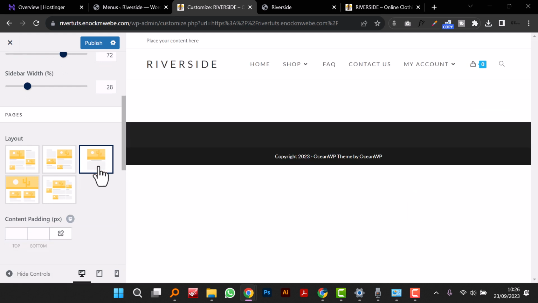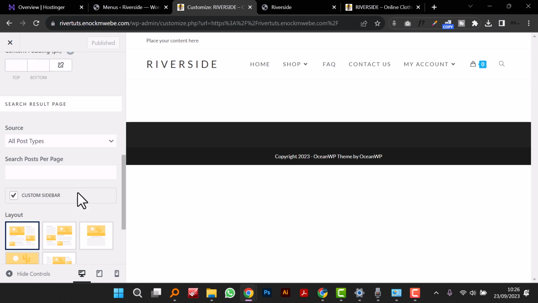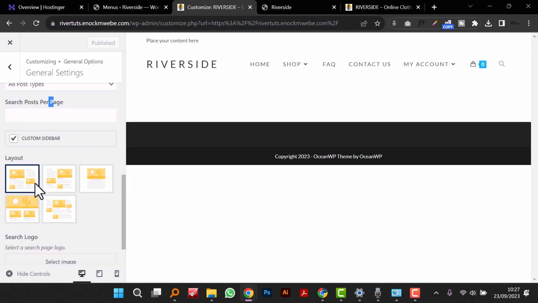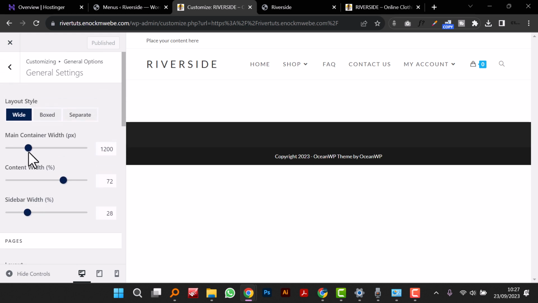Okay, and it's gone. That way, when we start putting in our products and hero sections and everything, the sidebar doesn't display for the pages. If someone searches, for example, the posts, then the sidebar can appear. I think everything's looking good.